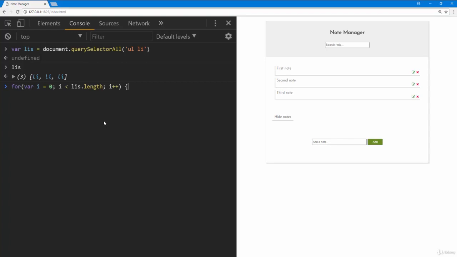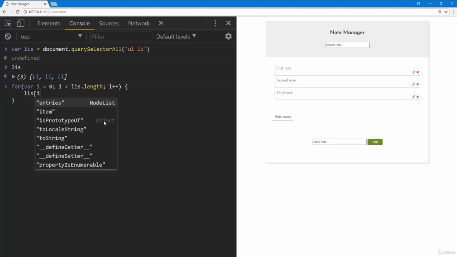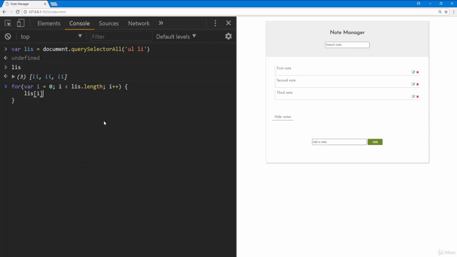When you need to use multiple lines in console, you can just simply press Shift Enter and use multiple lines. So write here lis, then in square brackets write the variable i, then dot style dot backgroundColor, and change the background color into blue.